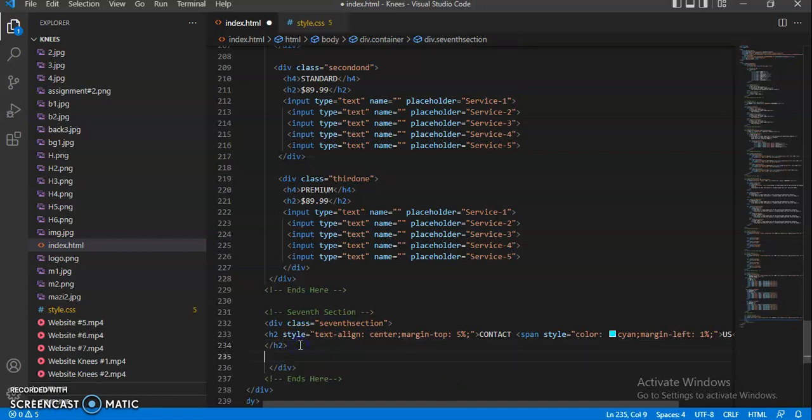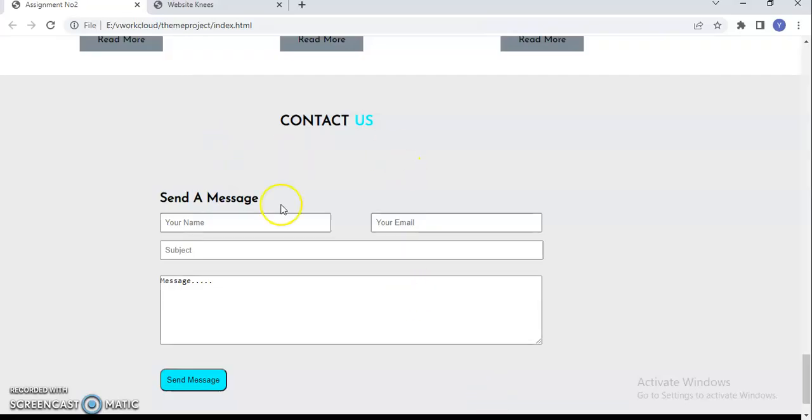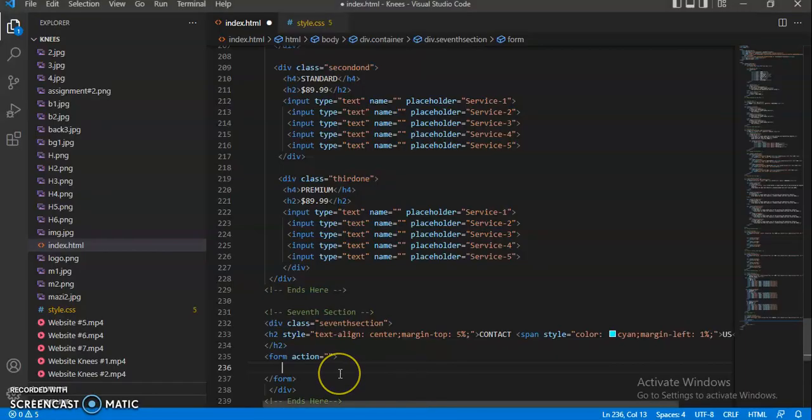okay. I'm going to create a form tag, form, and inside the form I'm passing heading 2. First of all let's check out what we have inside this form section. We have a send message text, which I'm going to add as a paragraph or heading. We have 1 2 3 4, and this is a text area. This is not an input type. So this is a text area, and we have 3 input types and 2 form sections.